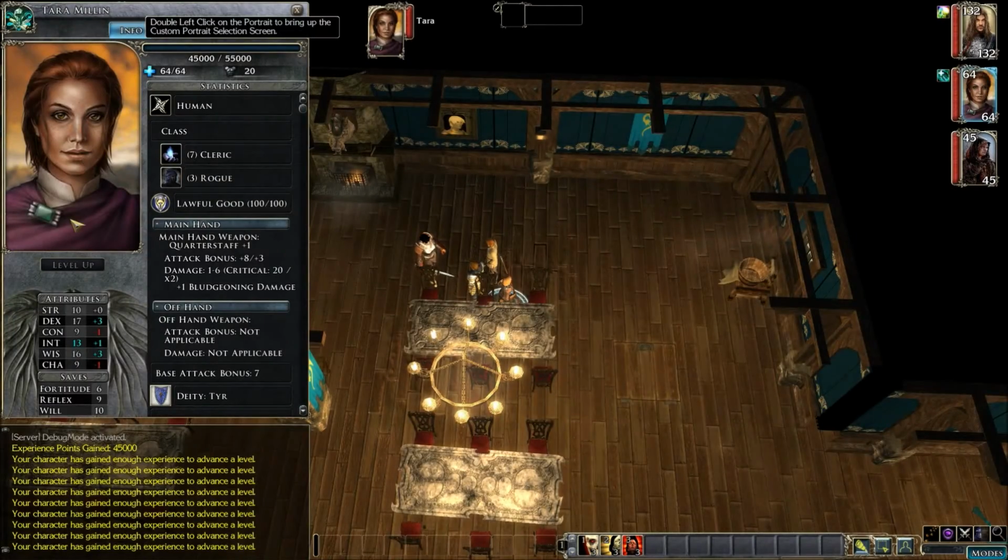Okay, all done leveling her up. She is back up to a 7th level cleric, 3rd level rogue. And I did put the extra attribute points into dexterity and wisdom, so now it's dexterity 17, wisdom 16. And her intelligence is 13. And her strength is 10, constitution and charisma are below average though with a 9.